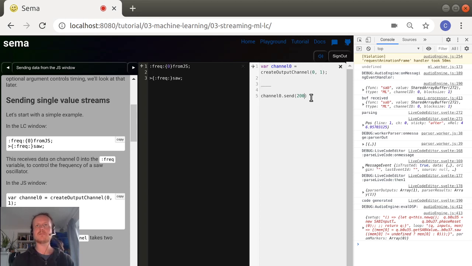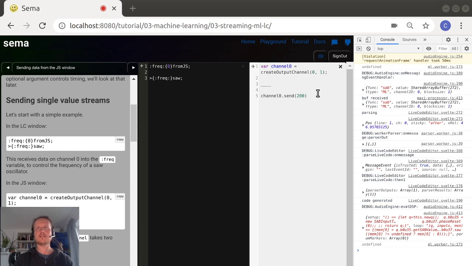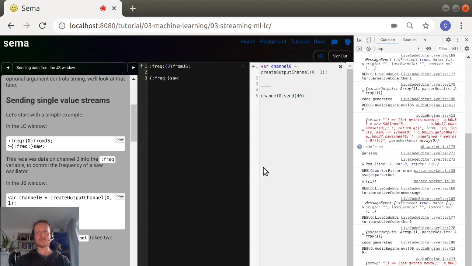Let's try it now. And we can change this and it will update the value on the other side. That then is the basic mechanism for sending data from here to here.